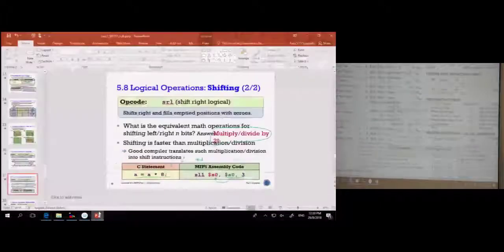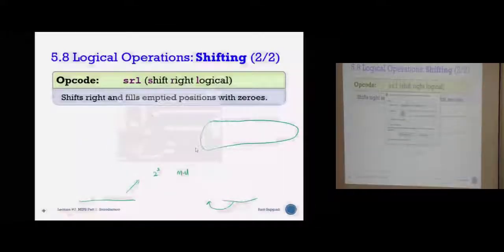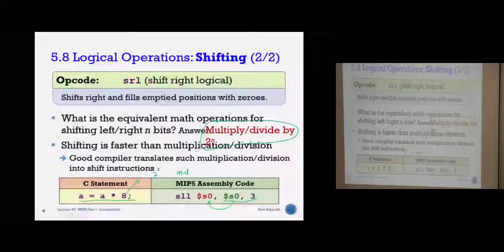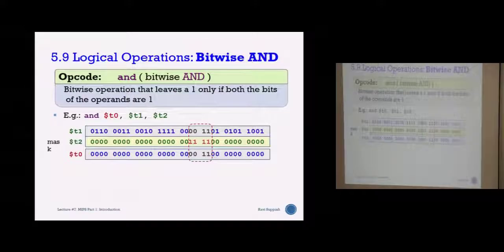Okay, so this is a summarized data sheet. In the actual data sheet, you will have information on the number of clock cycles the processor takes to execute a particular instruction. A multiply or a divide operation will take a lot more clock cycles compared to a shift operation. So even though you fulfill the same objective, you can do it much faster by using a shift left or shift right operation. So the compiler will always try to optimize that for you: can I replace a multiply and divide with the equivalent shift instruction, to cut down on my clock cycles.